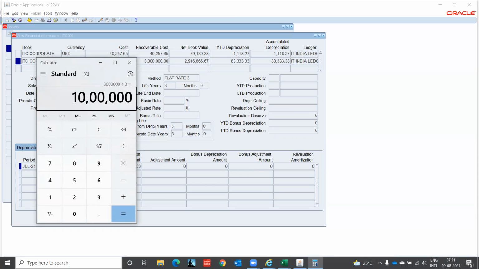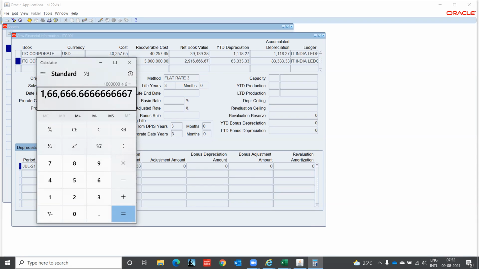So for the year, what is the balance left? We have 6 months total.